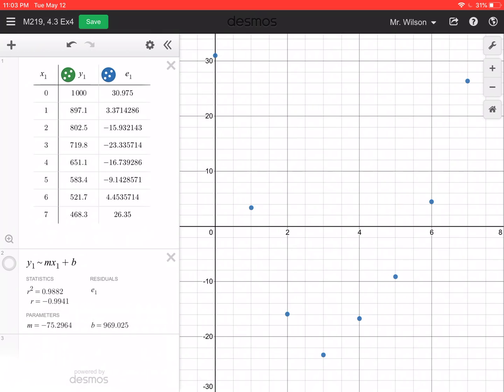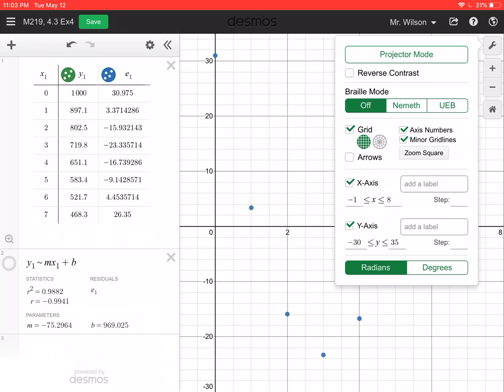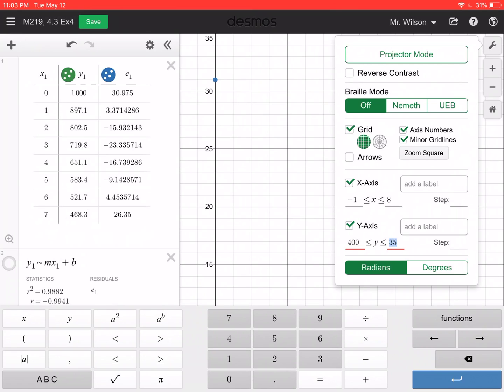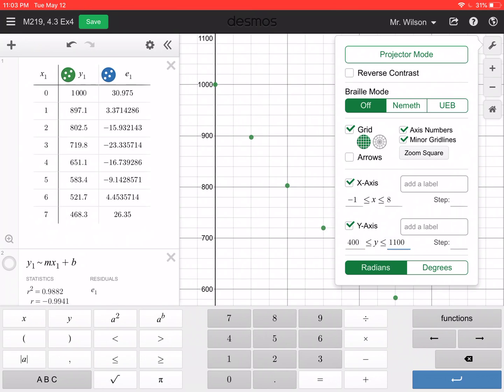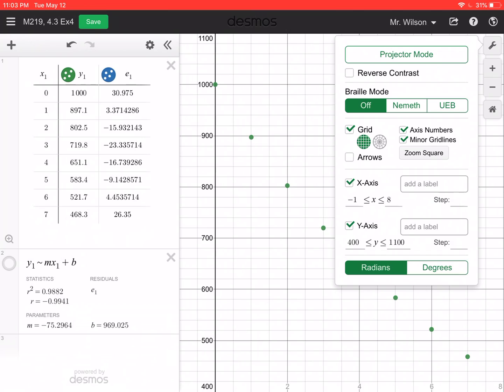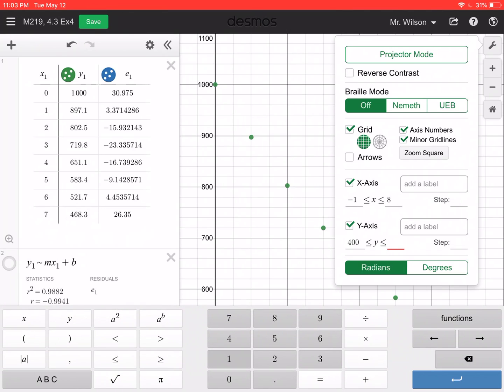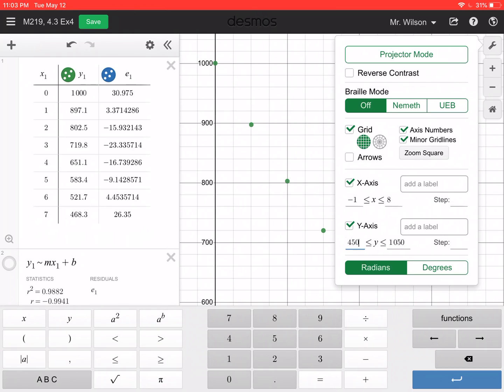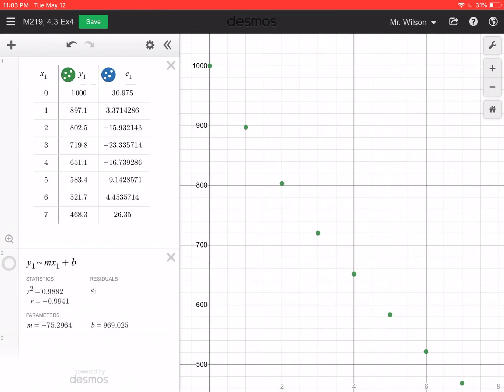And what this suggests, if you go back and look at the data, if I go back up to 400 and 1100, it does look linear, but maybe if I zoom in just a tad bit more, 150 and 450, like that. Notice there's a bit of curve to it. It's very slight, but here's the line. You can see a little better that way. Notice that it has a kind of a bend or a curve.